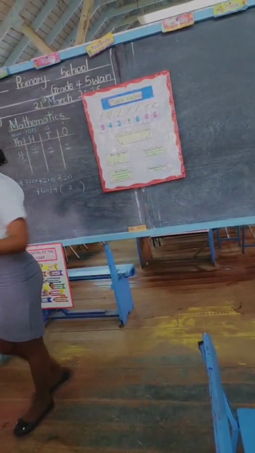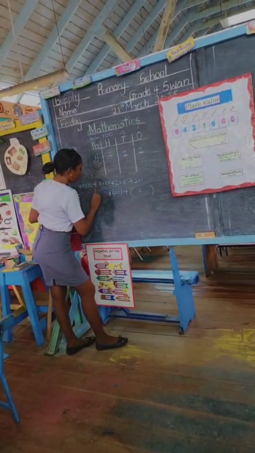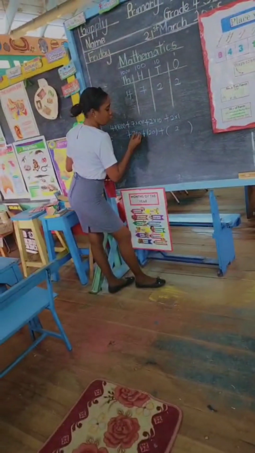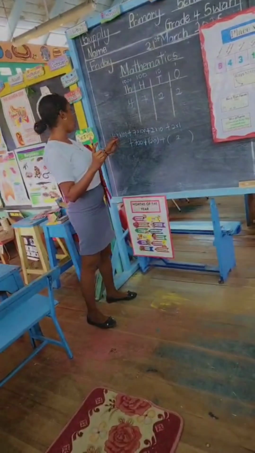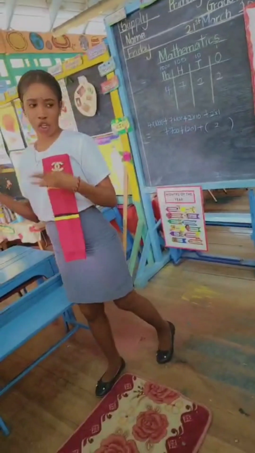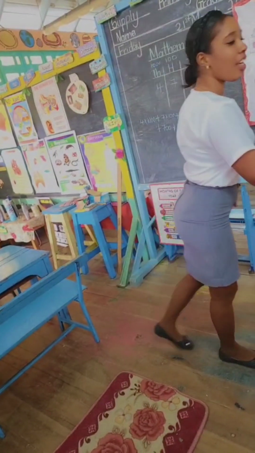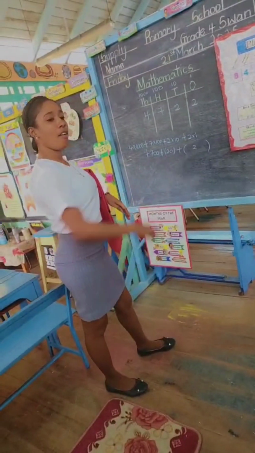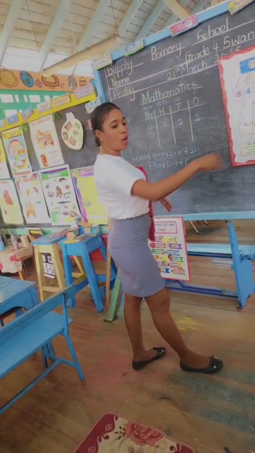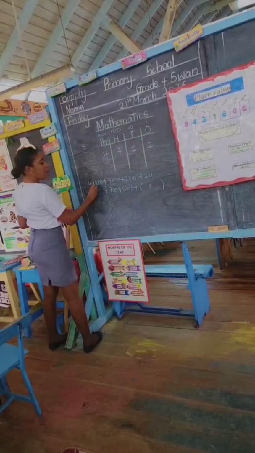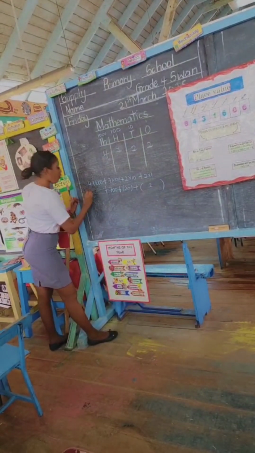So how many $100 did I give out? Count yourself. How much? $700. Very good. So 7 times 100 will give us 700. I like that you know how to count money. Let's move on to the thousands. Now I have $4,000. I don't know what to do with it, so I'm going to share it out. I'm going to give Denicia 1,000, Michael 1,000, Ryan 1,000, and Paul 1,000. How many thousand did I share out, class? $4,000. So it's going to be 4 times 1,000, which will give us what? 4,000.